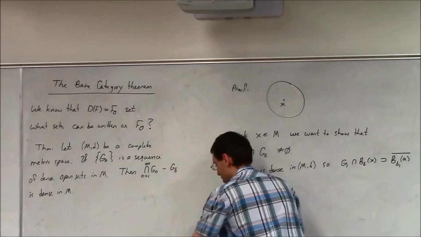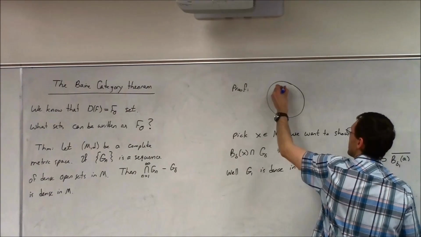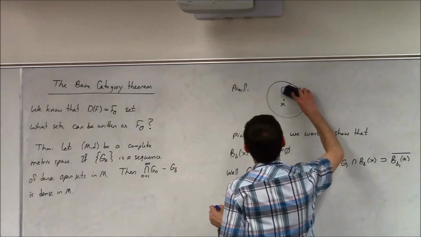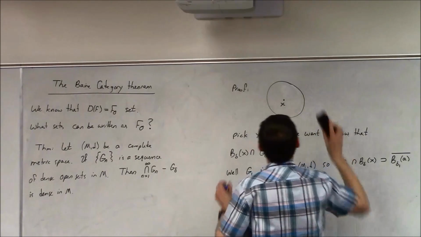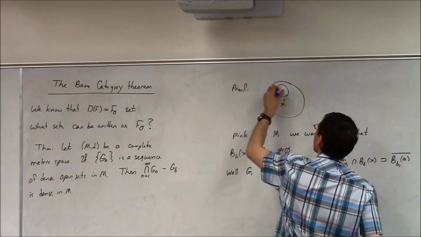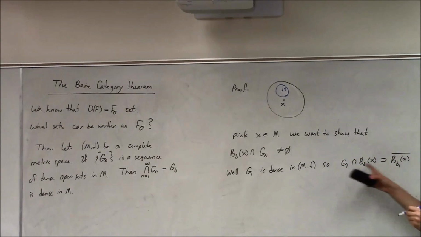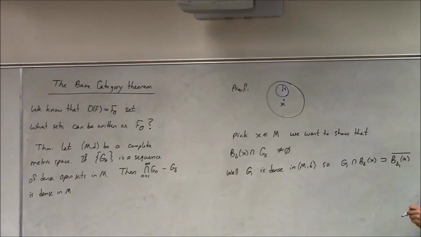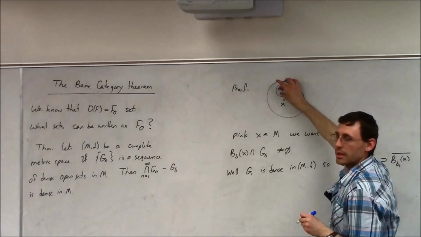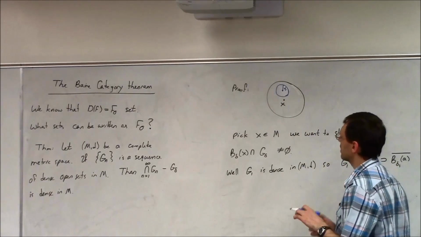So what I do is, I do something like this. I pick this x and I pick some point A, and I pick a very small ball, let me draw it a little larger for the next picture. So maybe something like this. So this is delta 1. And I picked it small enough so that its closure is going to be part of this open ball. Okay? So this is going to be all part of G1. That's basically how open sets intersect. They have at least a bubble, at least one open set there.